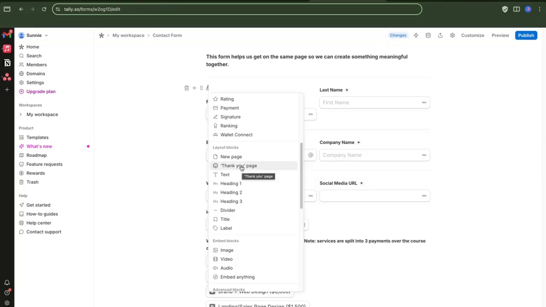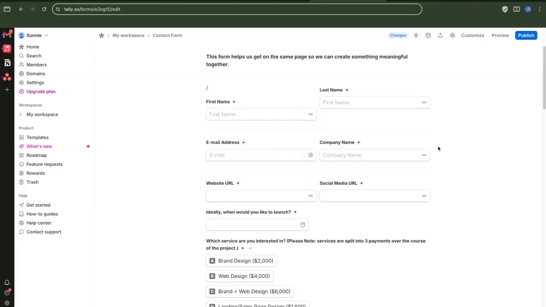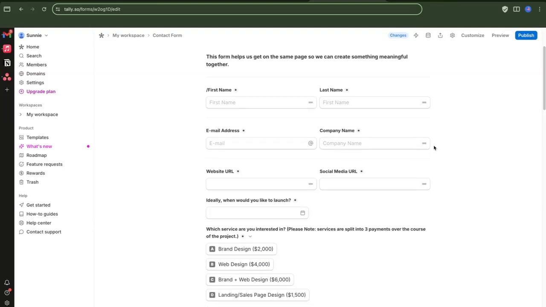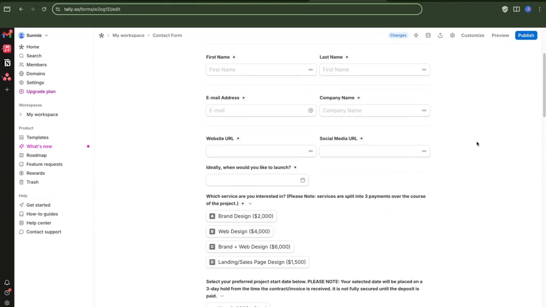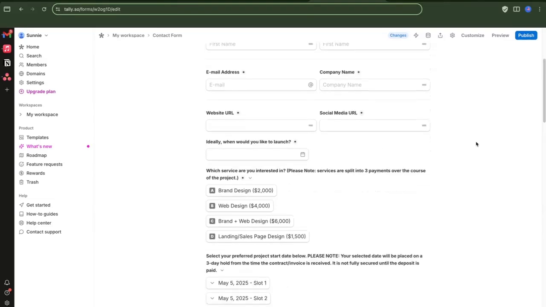Remember when I said depending on which option they choose, it's going to send them to a different date? That's where these two little options come into play. So let me go back on that. I just have to make sure I don't mess up my form. So essentially, it's just plug and play.